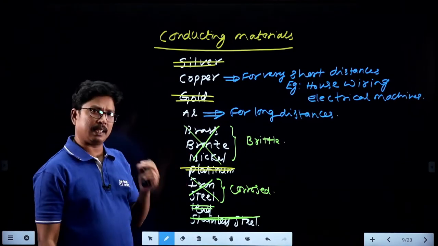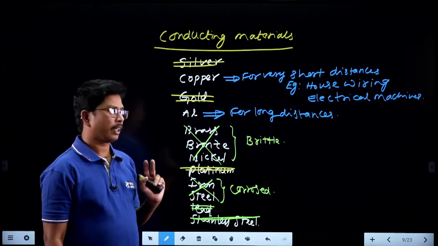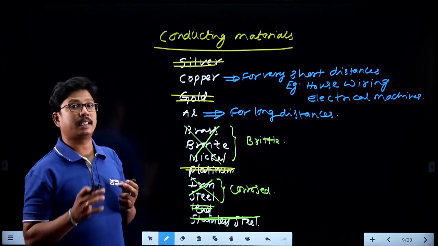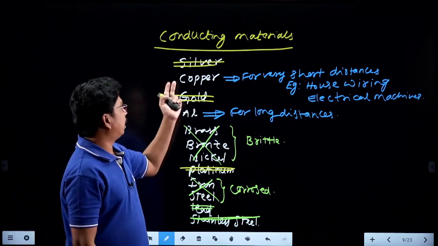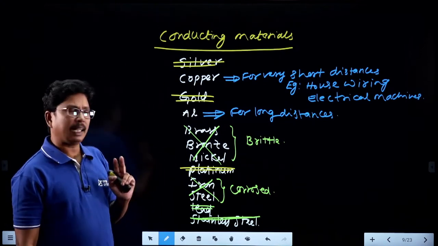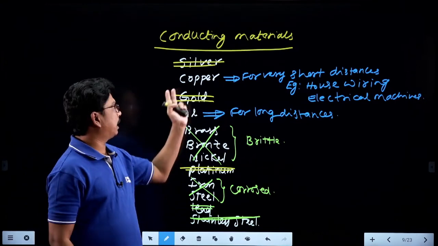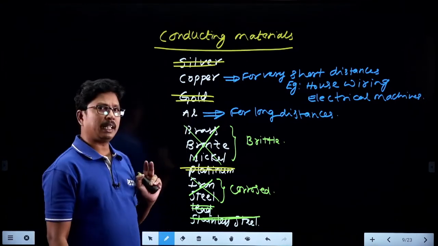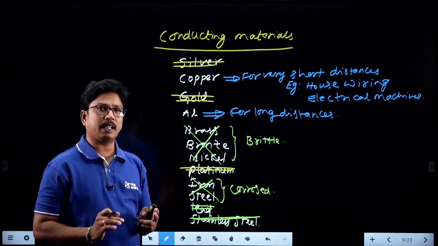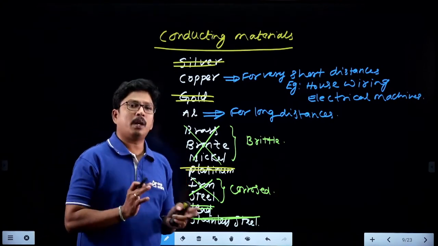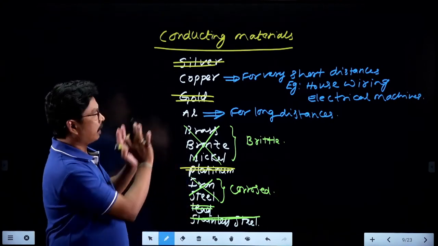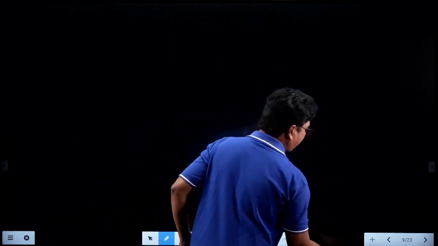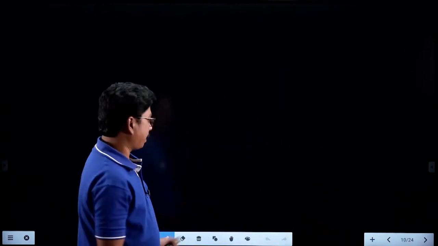Aluminum has less cost compared to copper, and the weight, or we can say the density, of aluminum is less than that of copper, right? That's why aluminum is more flexible than copper. And also, on the surface of an aluminum conductor, the corona formation will be less compared to the copper conductor, right? So those are the advantages of aluminum over copper.